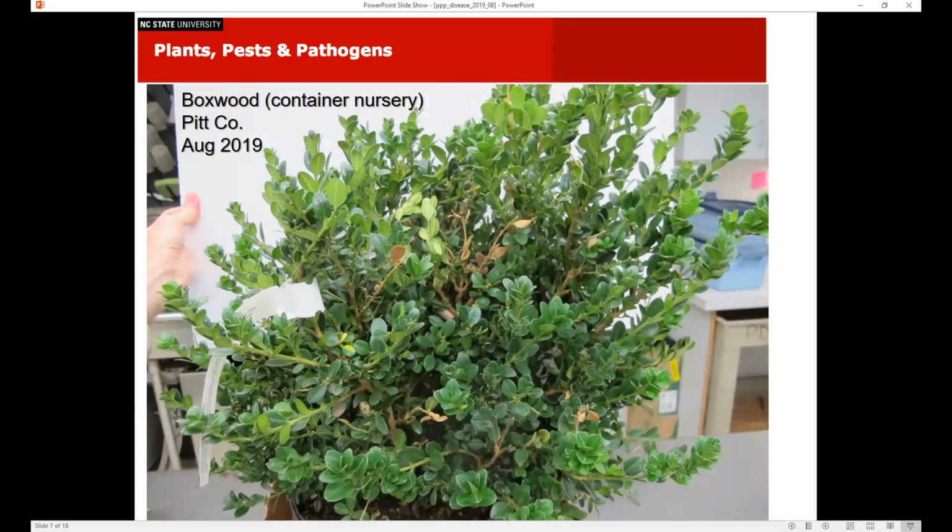Another disease that I wanted to talk about was exemplified by this boxwood that came in from a nursery this month. Danny Lauderdale brought it in, and of course, a very experienced agent, and noticed that there was something odd here. He did see some rotted roots, but he also was concerned about some kind of blight. Now, the reason we wouldn't think too much about boxwood blight is we don't see really the defoliation or the black streaks on the green twigs. But he was correct in thinking that there was something else going on.